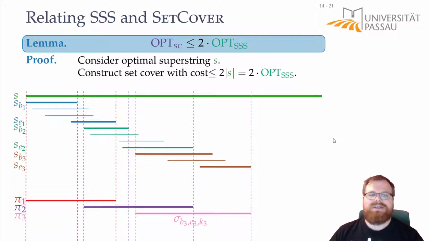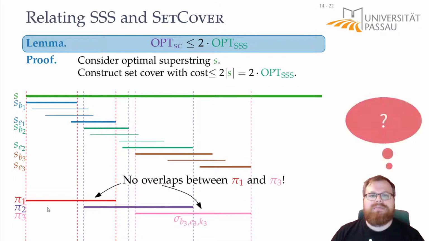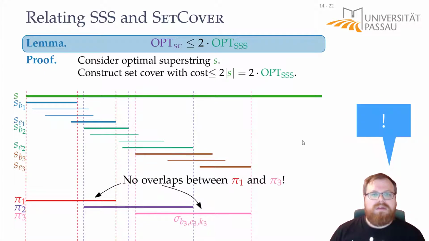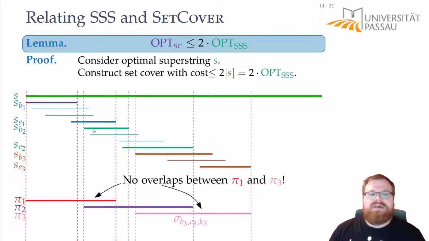Now before we continue, we want to make one observation. And that is, if I look at this first string pi1 and the third string pi3, actually they don't overlap. Why is this the case? Why do these two strings not overlap? Look again at the order that we picked things. We started with the first string. This is the starting point of pi1. The string that defines the starting point of pi2 does not overlap with this first string. And this string sp3 does not overlap with the second one. So we know there's no overlap between sp2 and sp3.